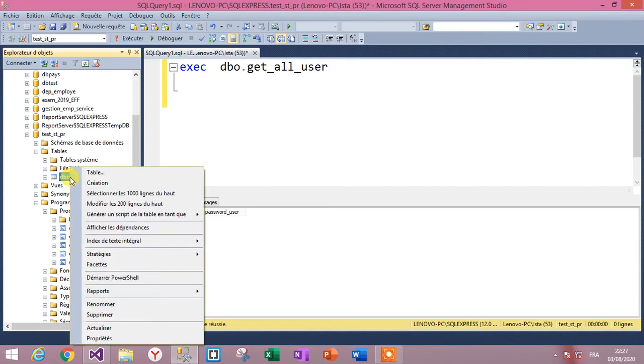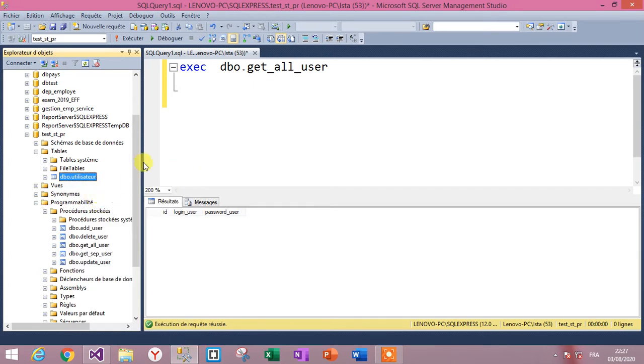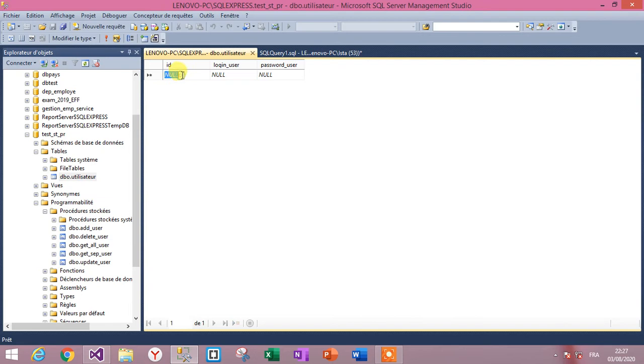Right click in table utilisateur and modify the lines. ID number 1, user Bahi, for example, password Azerti.